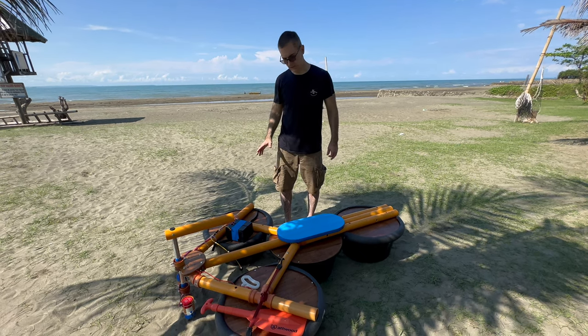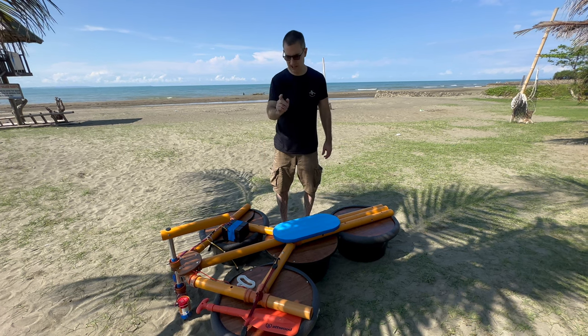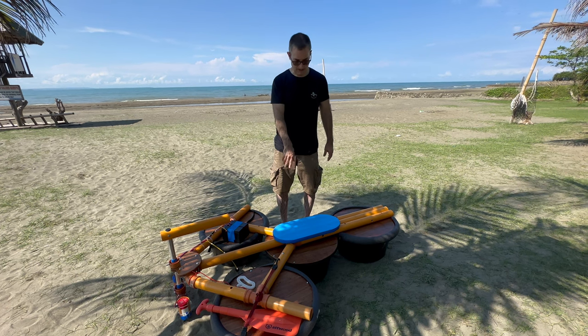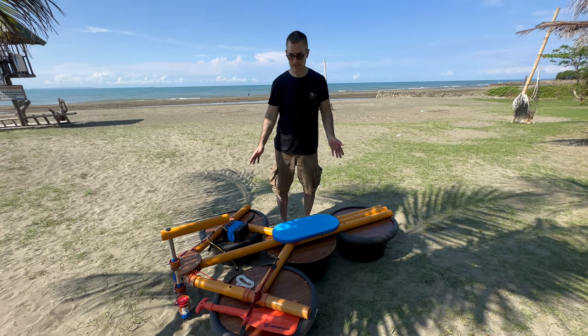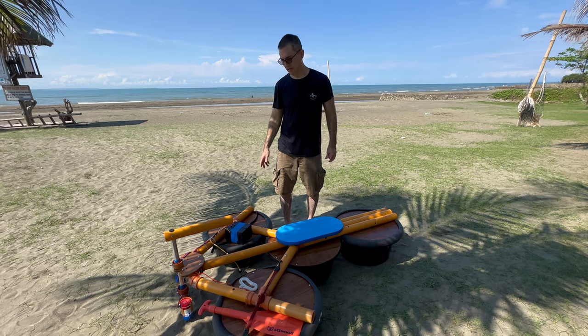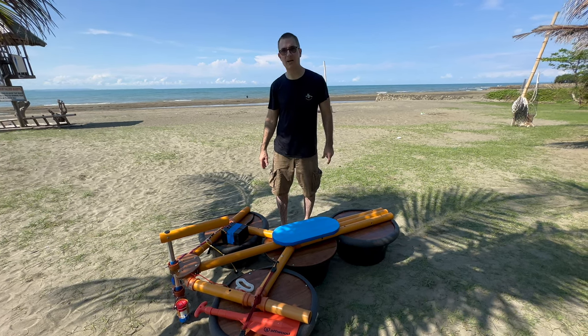But good learning experience, and I need to do a better job of sealing these up. And especially this one, I just have a big gaping hole in there, and that one completely filled up. Even with that one filled up, it still was floating just fine. Obviously, I wasn't on it at that point, but a very good learning experience and a good step in the right direction for this prototype.